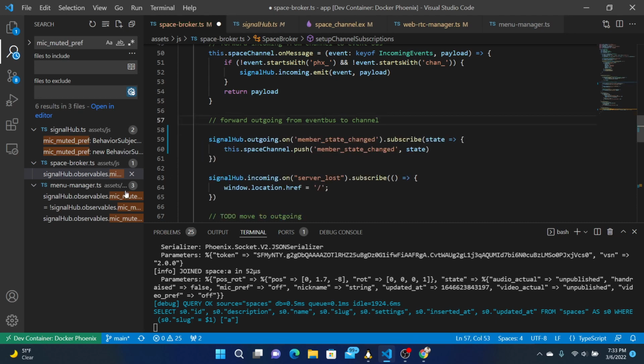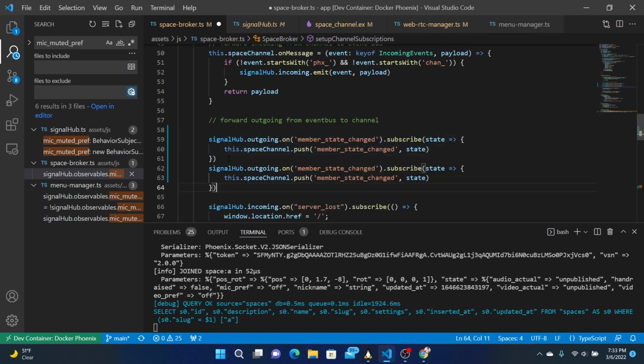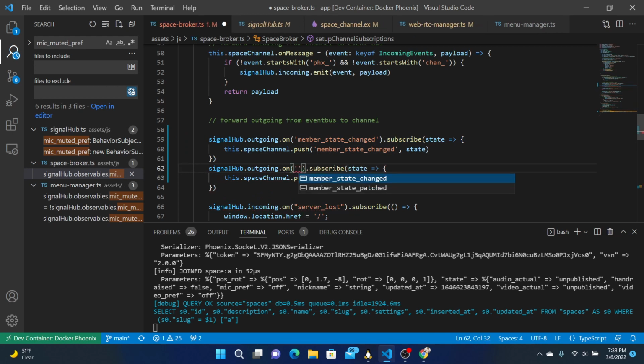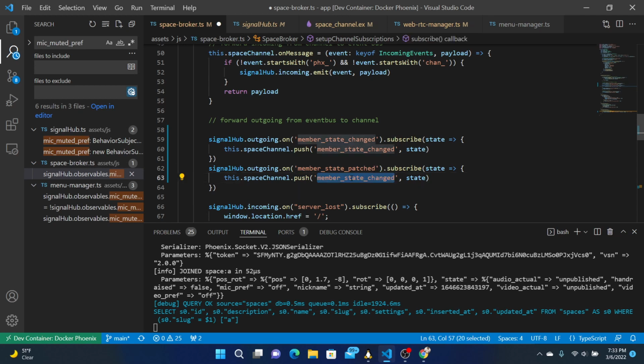So on member state changed, I'll figure out a better solution for this. On member state patched, just say push member state patched, send that state.